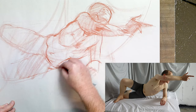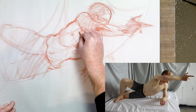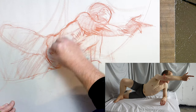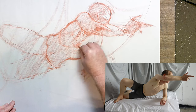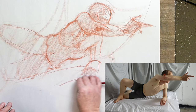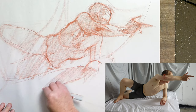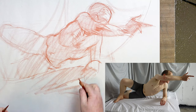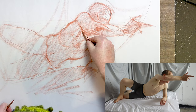Split the pectoral to the neck, under the armpit, and that's where we're going to start to find that separation of the shadow to light with a quick cross contour shadow and shading. Underneath here, cast shadow. We've got him moving in light there. Then let's bring that elbow and forearm, since it's the focal point, a little bit closer to us.